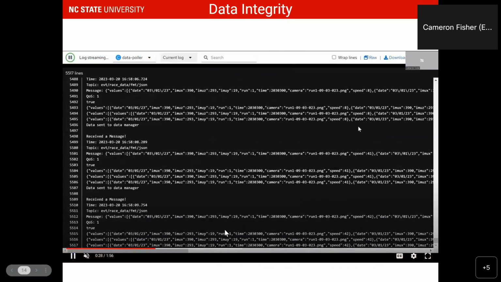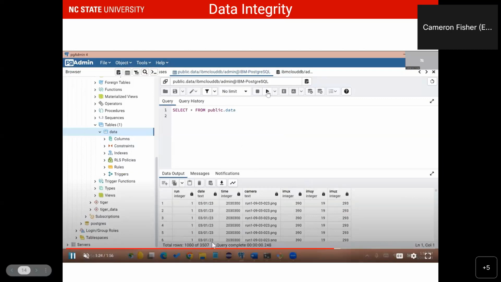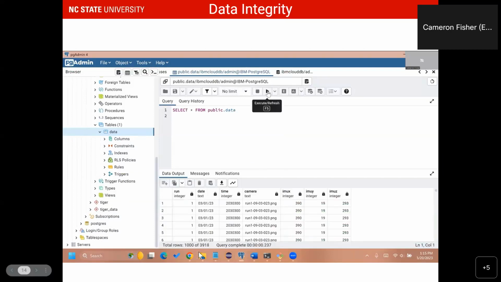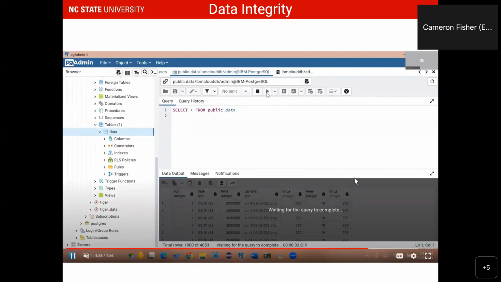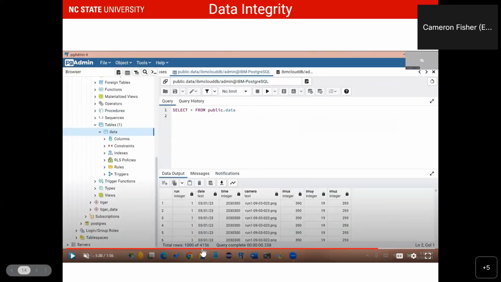And then in the database, we're watching the number of lines in the database increase. I'm going to skip to the end just because it's very repetitive. But here you can see this value in the database is what we're watching grow. And we're trying to get that to reach 4,156, because that means we didn't drop a single piece of data. And as you can see right there, we hit 4,156.